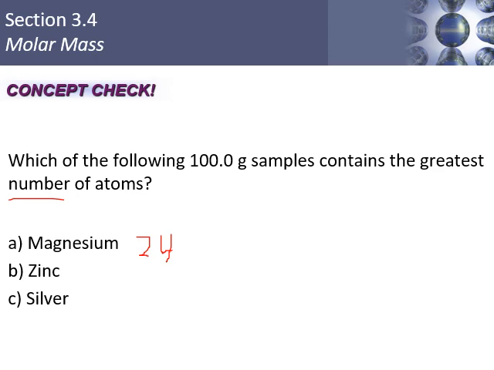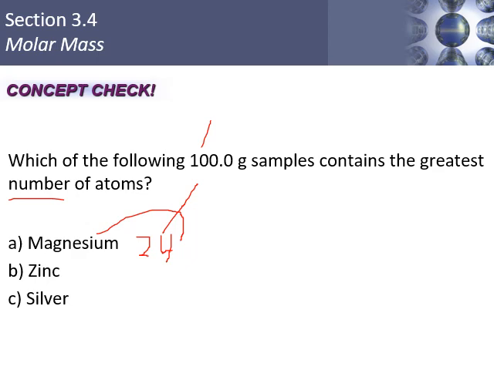So whatever it is, like for magnesium, I know it's 24.3, which I didn't write the 0.3 because it takes too long, but you would divide how much, here's your rule, you divide how much you have, which in this case is 100 grams, by how much 1 mole weighs, which is 24.3. And I'll say it again because you're going to really need this. You divide how much you have by how much 1 mole weighs. So in this case, how much do you have? You have 100 grams. How much does 1 mole of magnesium weigh? For part A, 24.3 grams. So that's about 4 moles, right?